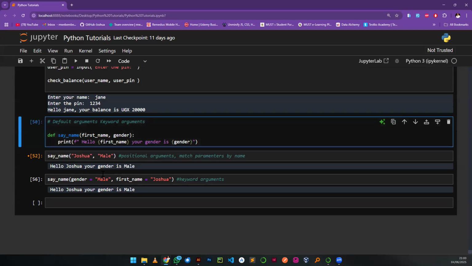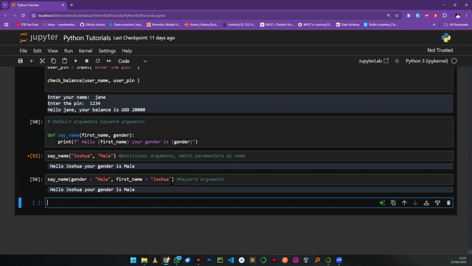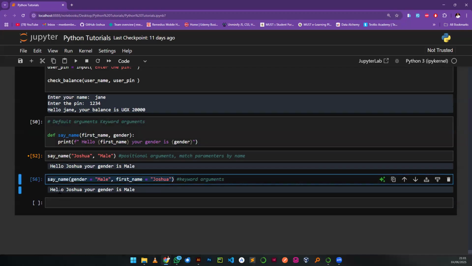But if you are a little bit crazy and you want to put first name last and gender first, then you have to specify which one you mean: that gender is male and first name is Joshua. So when it's printing out, it knows where to place those items.